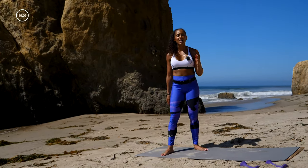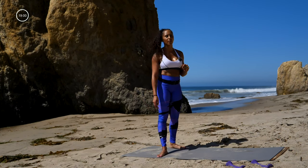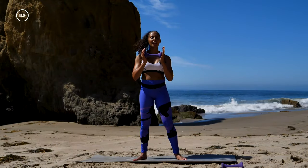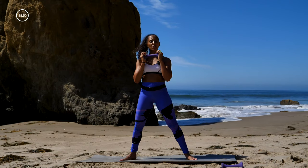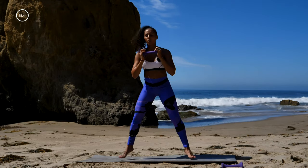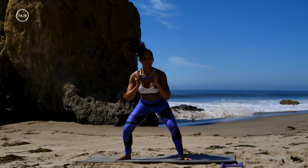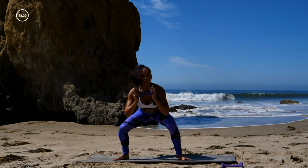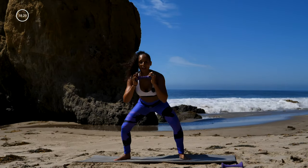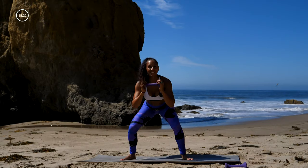I want you to take time to mentally commit once again right now. Maybe you faded off a little bit in that first round — it's okay. We've got round number two, so I want you to commit right now. I know you're ready. Get that one dumbbell right at your chest — sumo squat jumps on your mark, get set, and 30 seconds here we go. If you're not jumping, go up onto those toes — pulse, pulse, toes, pulse, pulse, toes.